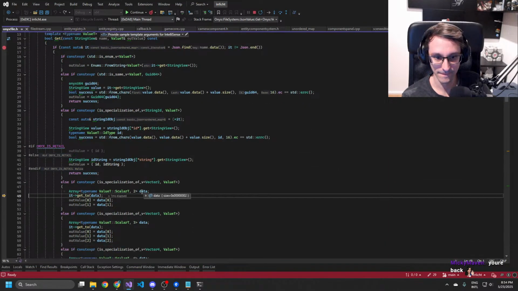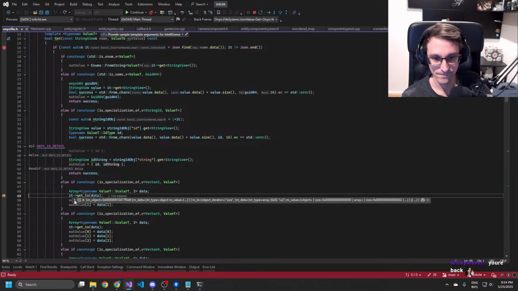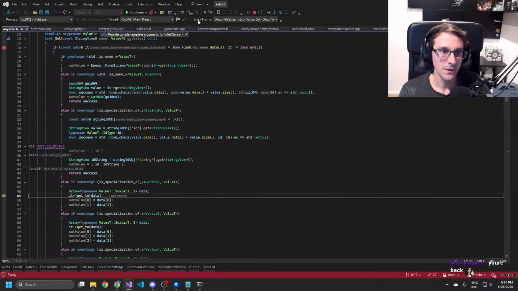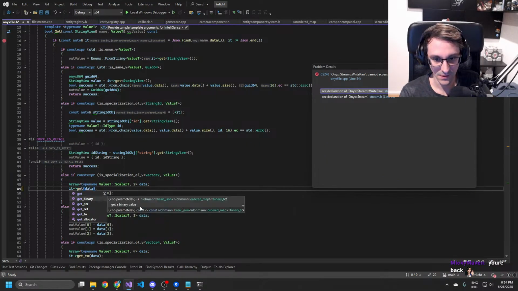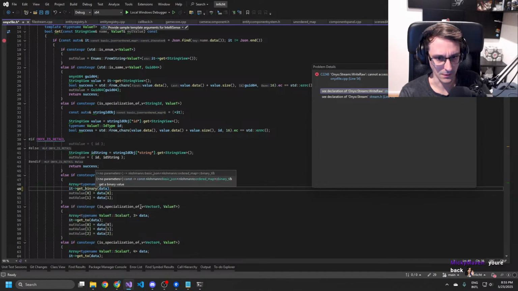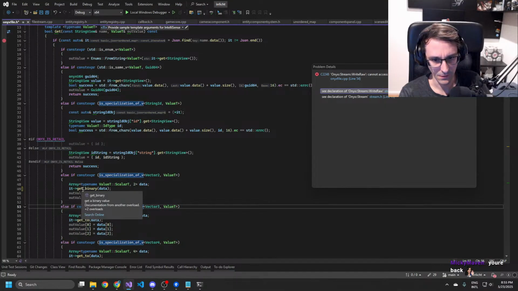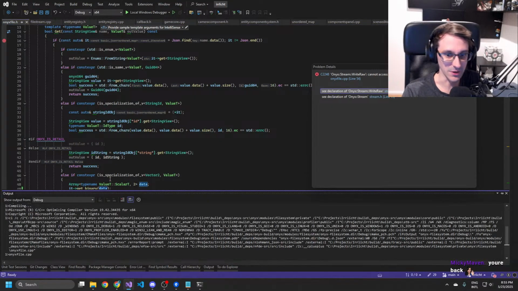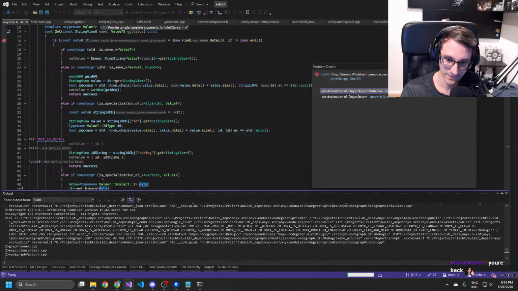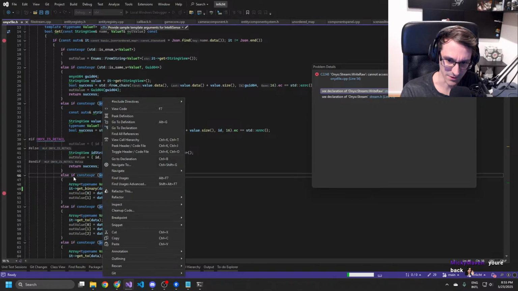Because okay, let's see what happens if we do a get binary here. Does it even work? I mean, that probably doesn't work, right? We can't get binary into that array, right? That doesn't make a lot of sense here.